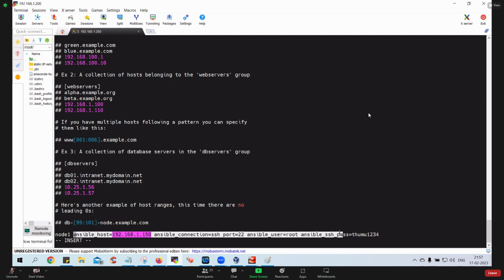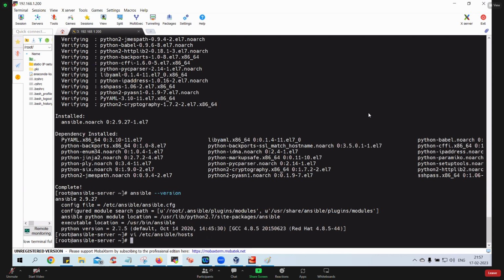All these details are being referred to as node1 here. Got it? So save this and come out. Keep in mind, unless you enter all the values in that line, don't press enter. Only once you fill in all the values in that particular line, then press enter and come out of the file. So this is done.